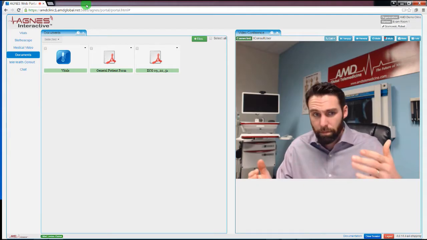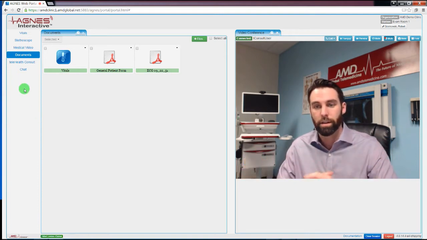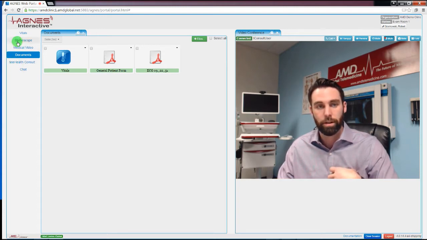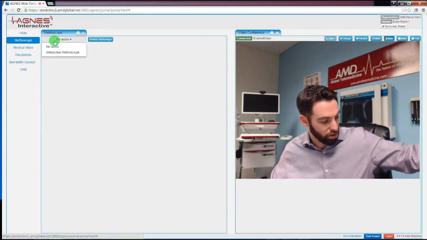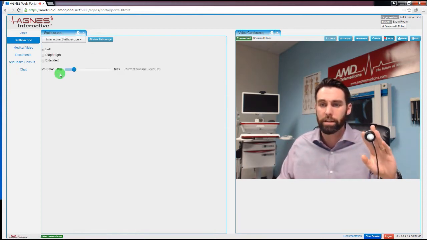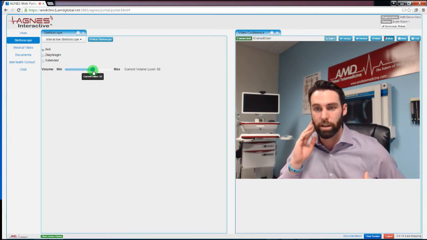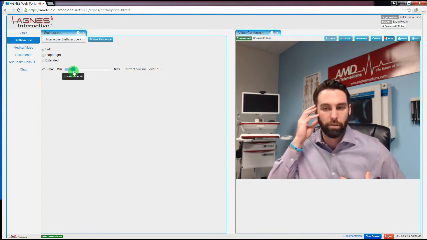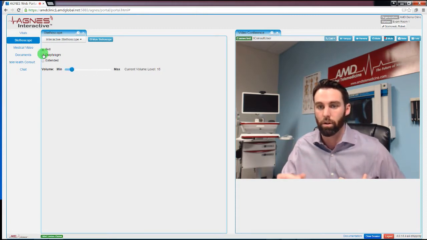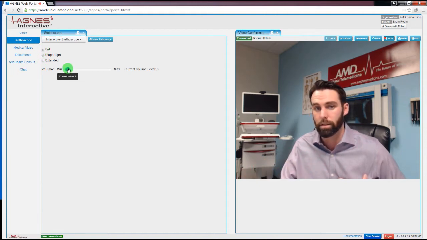From here, the nurse is now at the direction of the doctor. They're an extension of the doctor, so if they want to hear some heart and lung sounds from the stethoscope, they can see where the chest piece is located from the video conferencing on the right, and they should be able to hear very clearly the heart and lung sounds through a pair of over-the-ear headphones. Over-the-ear headphones are recommended so that you can block out a lot of the background noise in a hospital or a clinic.